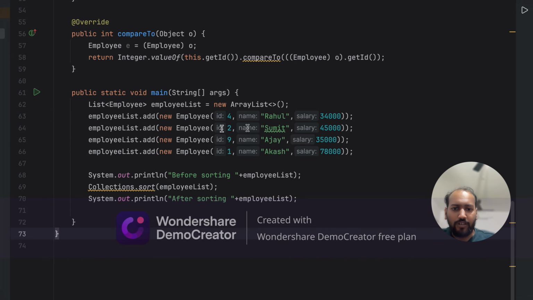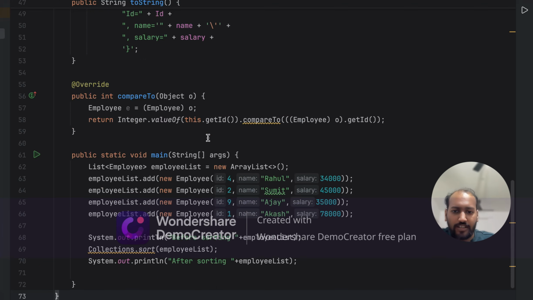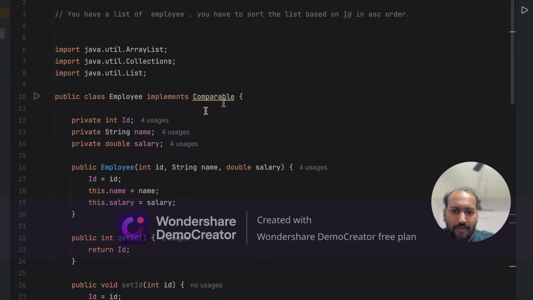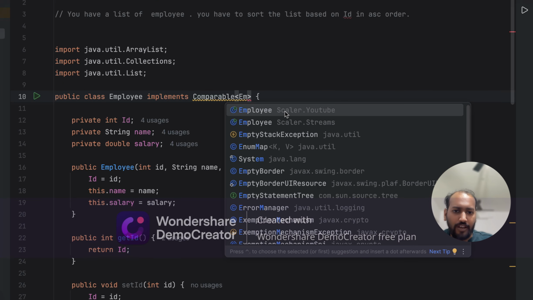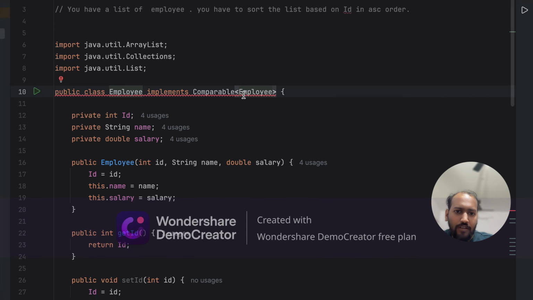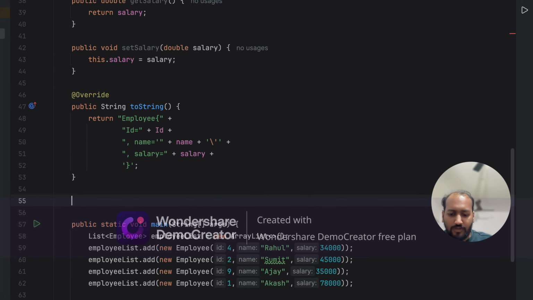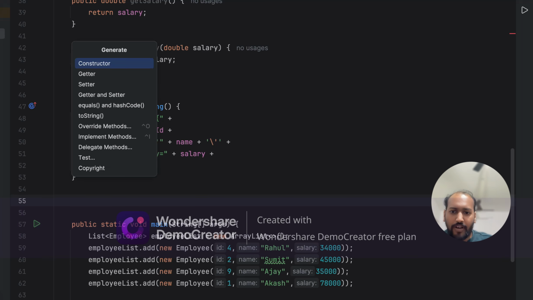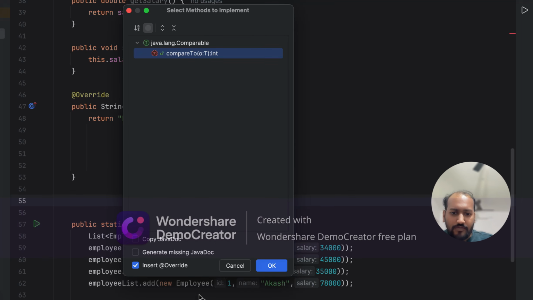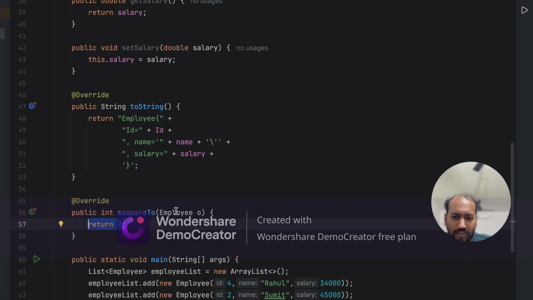Okay, so now we have a compareTo method inside it, but there is a generic part also. In the Comparable we can give on which object we want to sort. So it will be changed if I implement that method. Earlier you have seen that this was the Object data type.